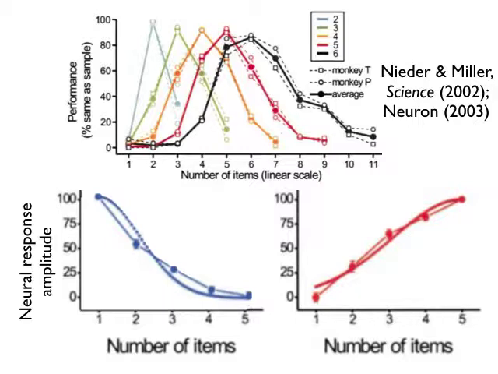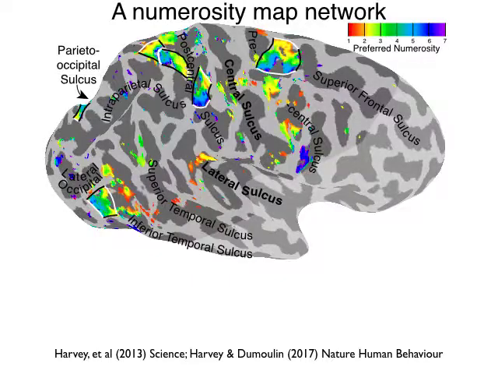So using some fairly fancy functional MRI methods that I'm not going to go into, we basically mapped out the responses of MRI voxels, MRI recording sites throughout the brain, to changing numbers of objects. So we showed numbers of objects that change gradually, and then we mapped out where we see the peak response, and that tells us for each recording site which number of objects it responds most strongly to. So if you do that, and then you color code on the brain here, so here we've got the brain surface, and here we have a color code where different recording sites are colored by the number of items that they respond the most to.